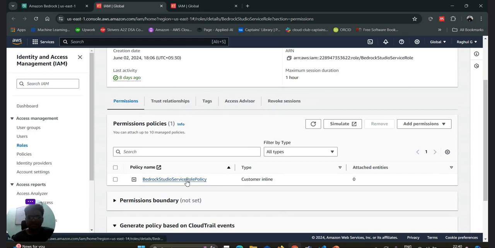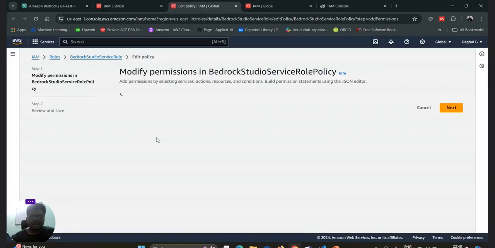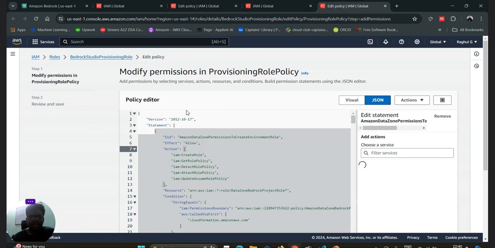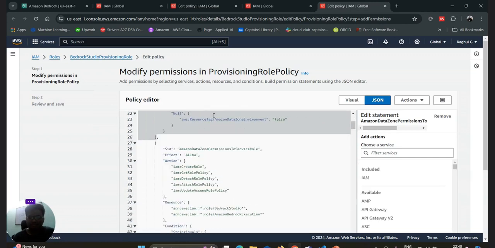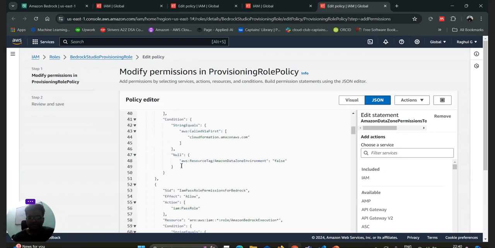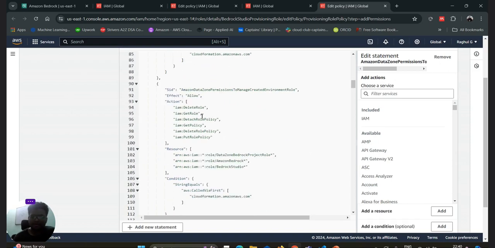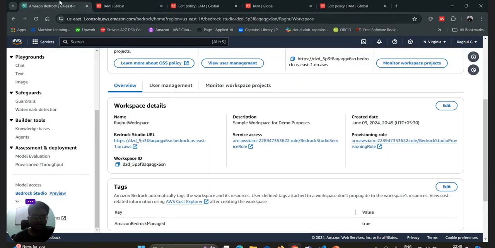Okay, the Bedrock Studio service role policy, right? If you just have a look at this policy, it will have the same thing, the service role policy I just told you about. And this is the Amazon DataZone policies, the IAM DataZone policies, and finally, because we need to get into the Lambda point of view, we need to make sure the DataZone project, the Bedrock Studio, and all those provisioning roles have been created over here too.